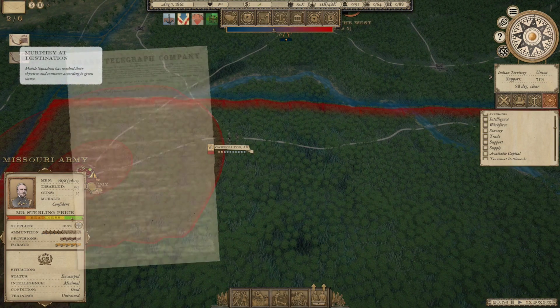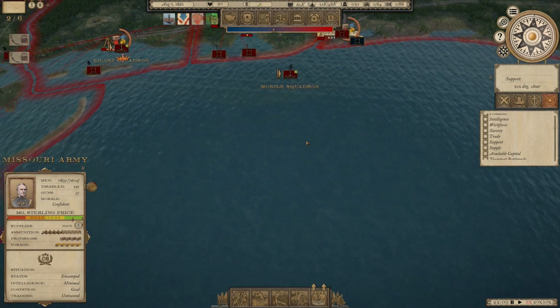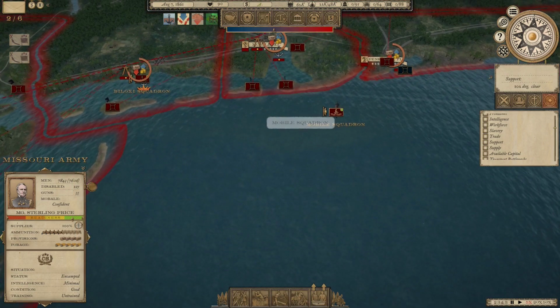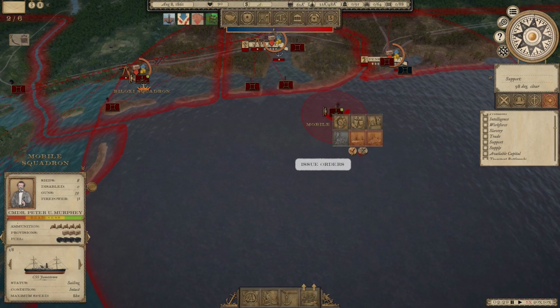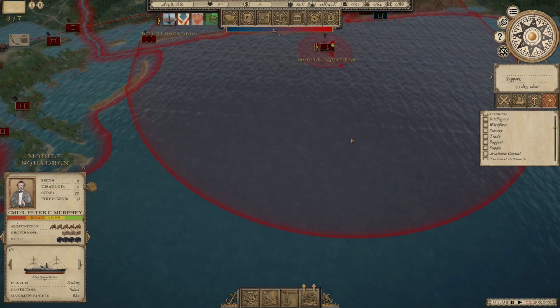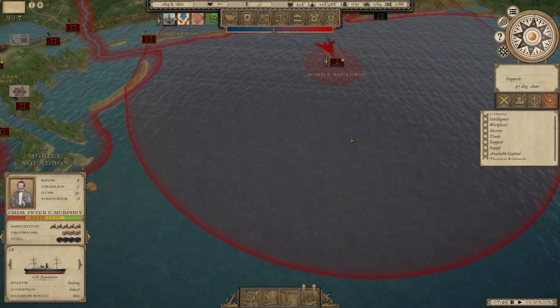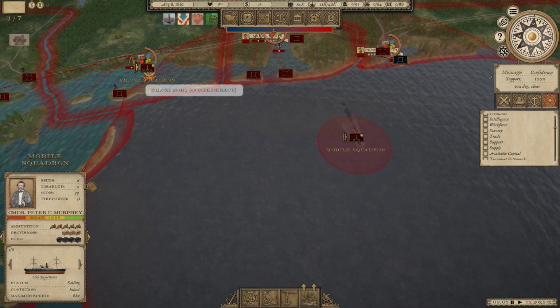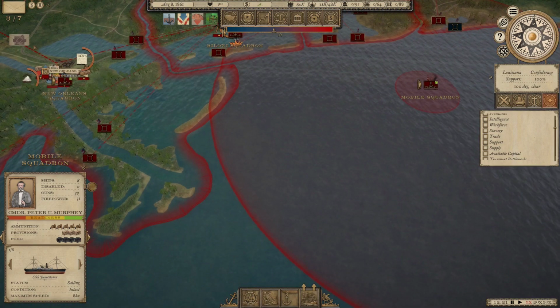Who is Murphy? Oh, that's our little squadron. Does he see anything? No. Let's ease him out a little bit more. I mean, Biloxi's getting blockaded from somewhere. Something just got built.